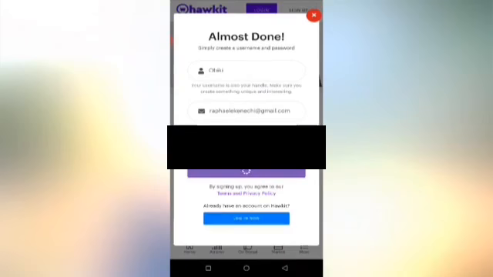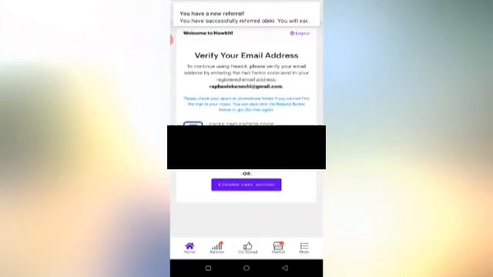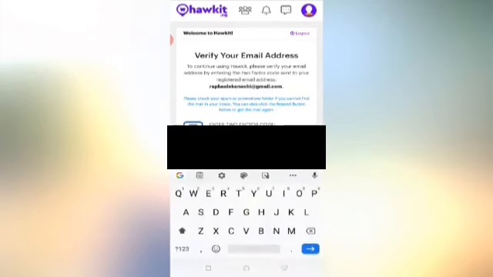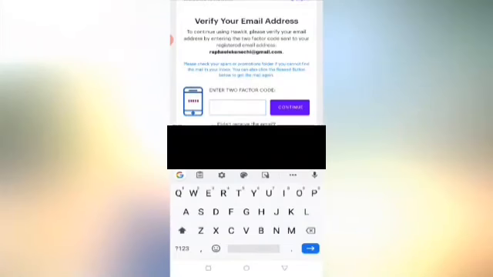I have to cover it for security purposes. Remember, I'm dedicating this account to my kid one. So you can see someone has registered via the email. I'm going to minimize so that we get the password, the code sent to me for the second step. Let me just minimize, then go straight to my Gmail account so that we get the code.